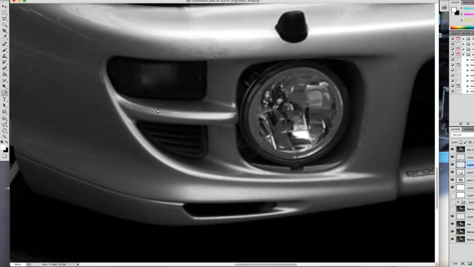So once I've done that I'll then use the pen tool and the fill option instead of the stroke option to draw out areas for the highlights, just because again that gives us a nice crisp line to work with and a nice smooth shape to fill in.